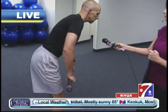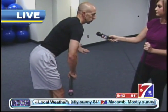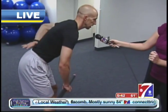Okay, and one more exercise? All right. Last one here we'll do is just a bent over row. Mm-hmm. So this one, the form is really important here. You're going to be leaned over at about a 45-degree angle or so. Main thing here is keeping this back nice and flat. You don't want to be hunched over. And you're pulling the bar up to the chest, just a bent over row. And this is working more your upper back and your scapular muscles. And keep your knees bent? Yeah, your knees should be slightly bent. I mean, you could have them straight, but you're better off having them a little bent. All right, thank you very much.